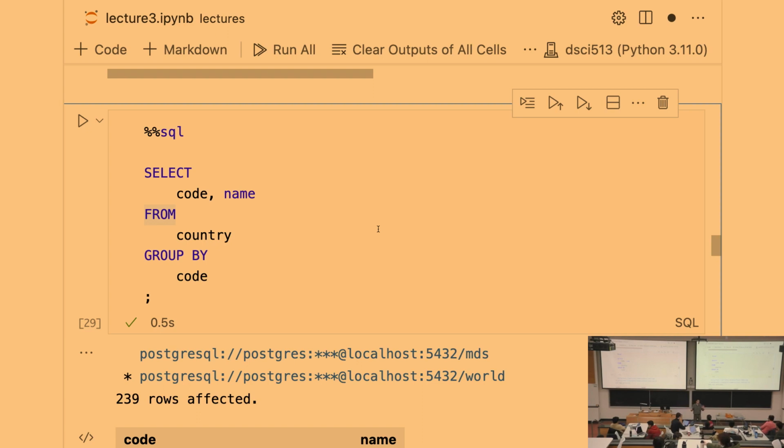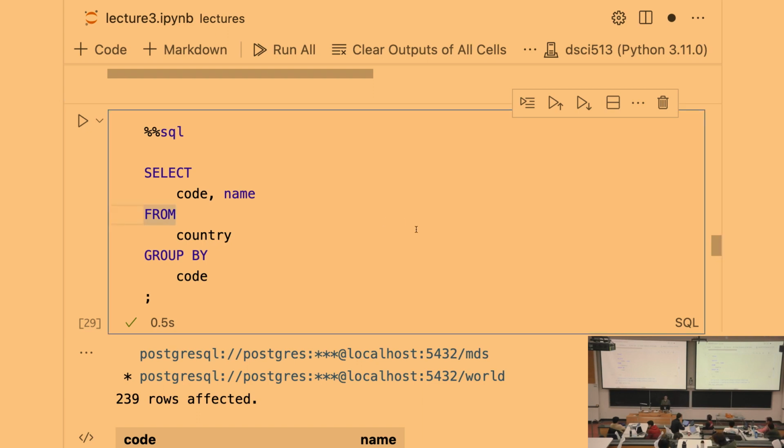This column name is functionally dependent on the column code. This is something related to Postgres, and it has been like this since Postgres version 9, and it's useful for you to be aware of. Remember that this particular thing works if you group by a column that has a constraint of uniqueness, otherwise it won't work.